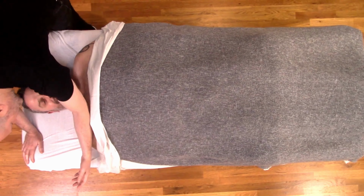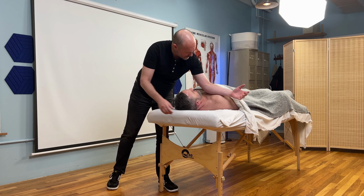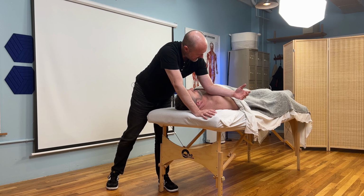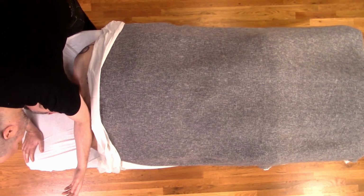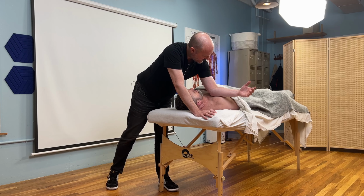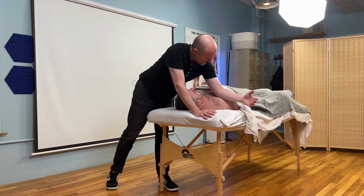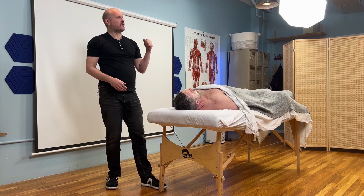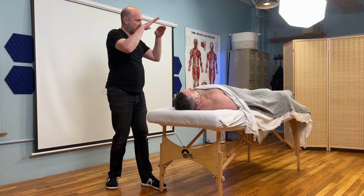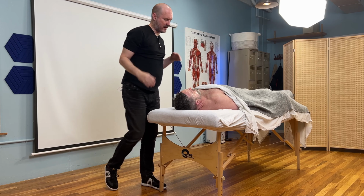So basically what I'm doing is I'm sliding gently across, bringing the point of my elbow past his sternum into the belly of the pec, and then gently pulling across below the collarbone and out. And again, this is not a down deep kind of a stroke. This is getting a depth, getting into the tissue a little bit to a depth that feels good, and then skating across that plane.